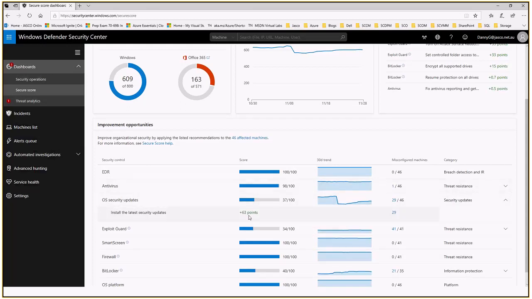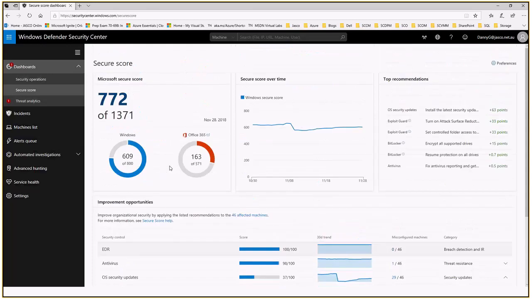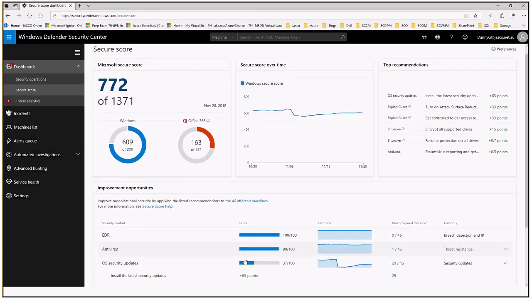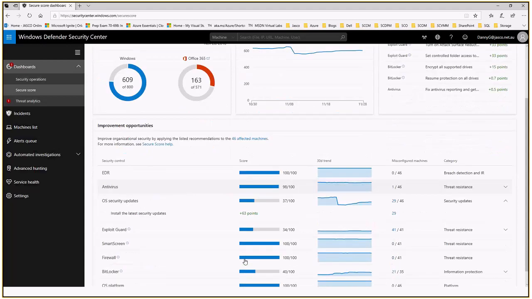And then it tells us what our score will go up by, and that's the whole point here: not to try and achieve the 800 out of 800. From Microsoft's point of view, that's great. From my business point of view, I need to pick the things that make sense, the things that I know are going to impact me, or that are the highest risk things. But again, by virtue of the fact that I can just see that we're traveling really good at EDR, pretty good at antivirus, but OS security updates is where I need to focus my action on.